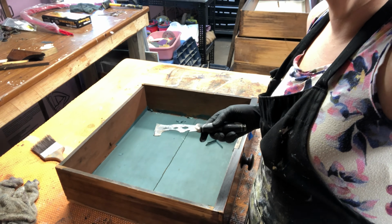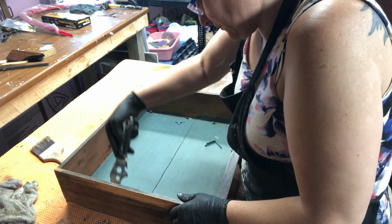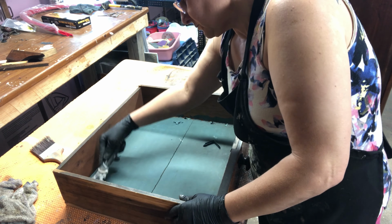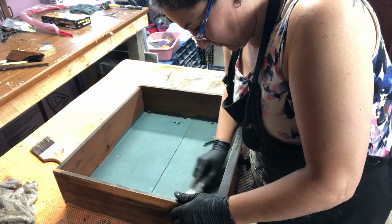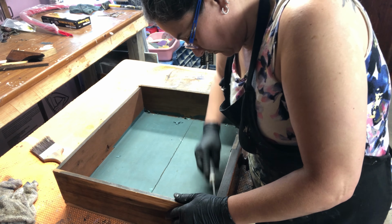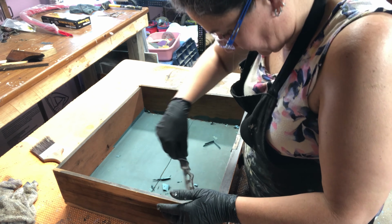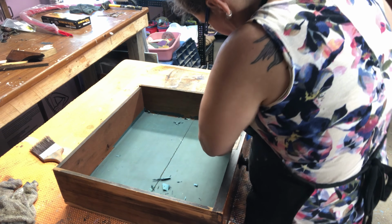Just had a knock at the door. I'm really just trying to remove the loose paper in here.